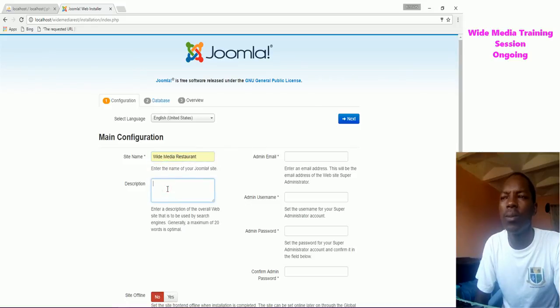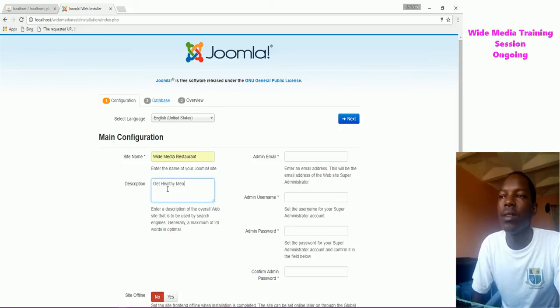Then give a brief description of the website, just anything to describe the website you're creating. You can decide to write something like get healthy meals, for this case, because this is what you're creating.